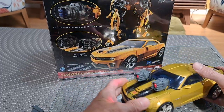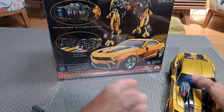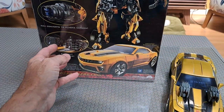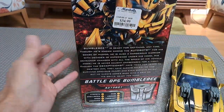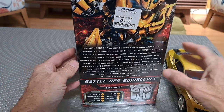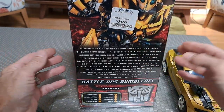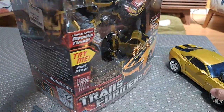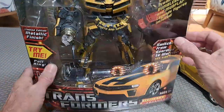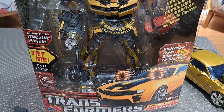All right. So I got this in 2010, and it was at Marshalls for $35, so I bought two of them. And even then, it was compare at 60. So now, this is a very expensive Transformer. And here's the one in the box.